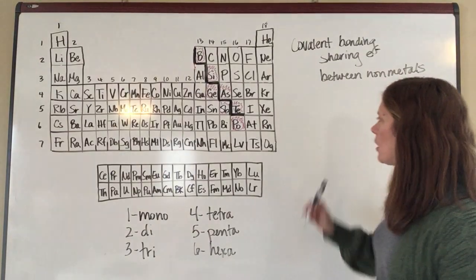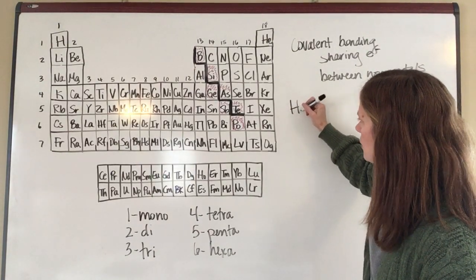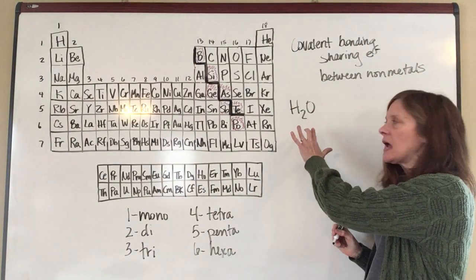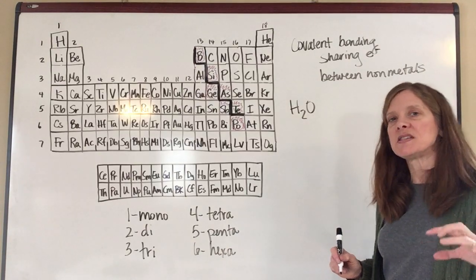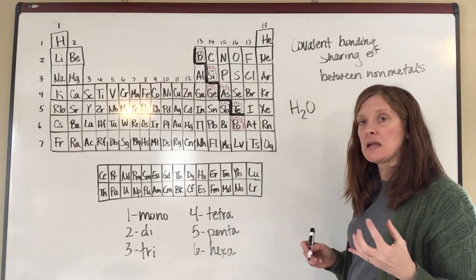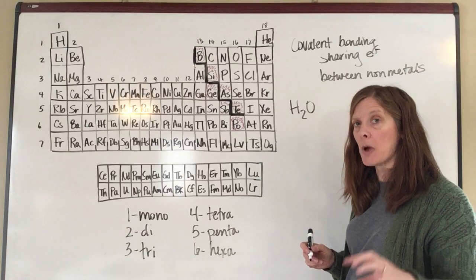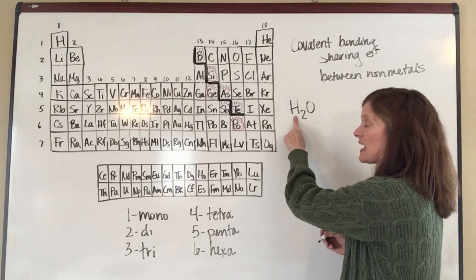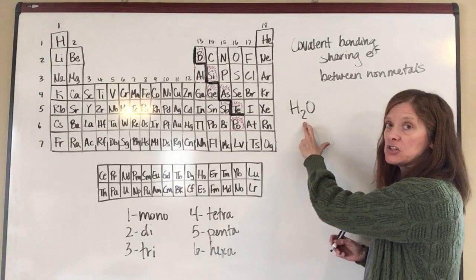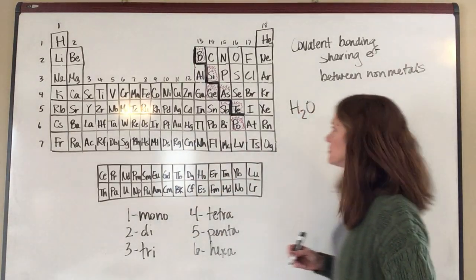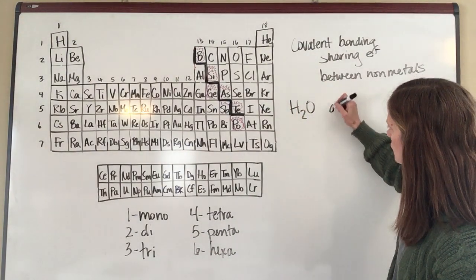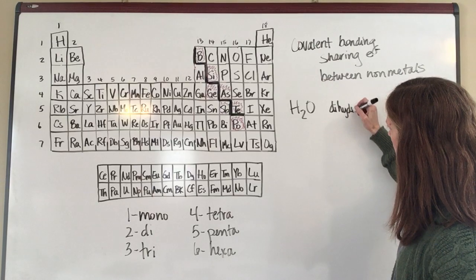Okay, so we started out today with some diatomic molecules that were just the same, but I'm gonna look at water first. Now we know this as water, but if I wanted to name it appropriately, just like when I named the ionic bonded molecules, I'm still going to use the name of the first element, but now I have to look at how many atoms of each one I'm going to use, and that's where the prefix comes in. So since I have 2 hydrogens, I'm going to use the prefix di. So this is going to be dihydrogen.